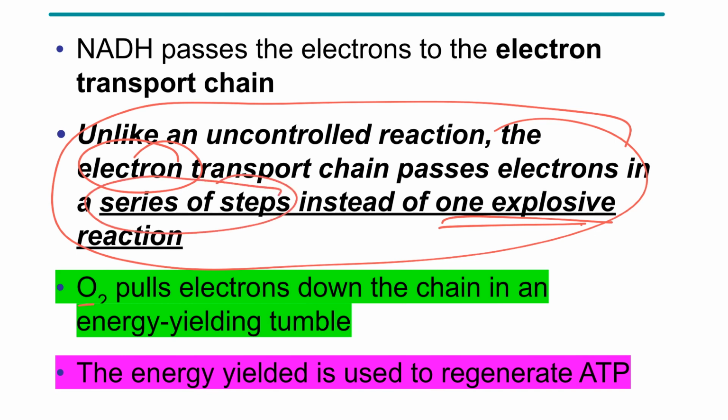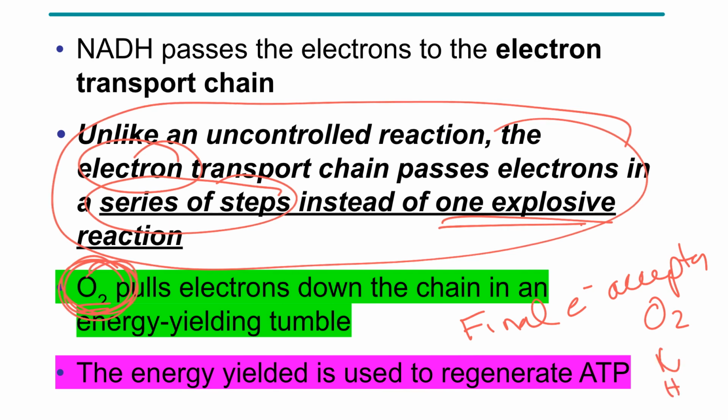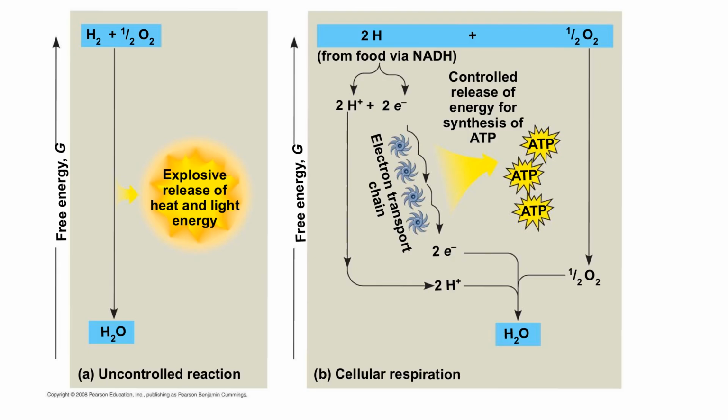But at the very end of the day, what happens to those electrons? It's oxygen. Oxygen is the final electron acceptor. Final electron acceptor is oxygen. And oxygen, I tell my students, is like the catcher waiting at the end of this hot potato electron acceptor, electrons being passed. Oxygen is going to accept, and when it accepts, the hydrogen protons are always around, right? And it's going to make water. And those electrons are going to be used to make ATPs.